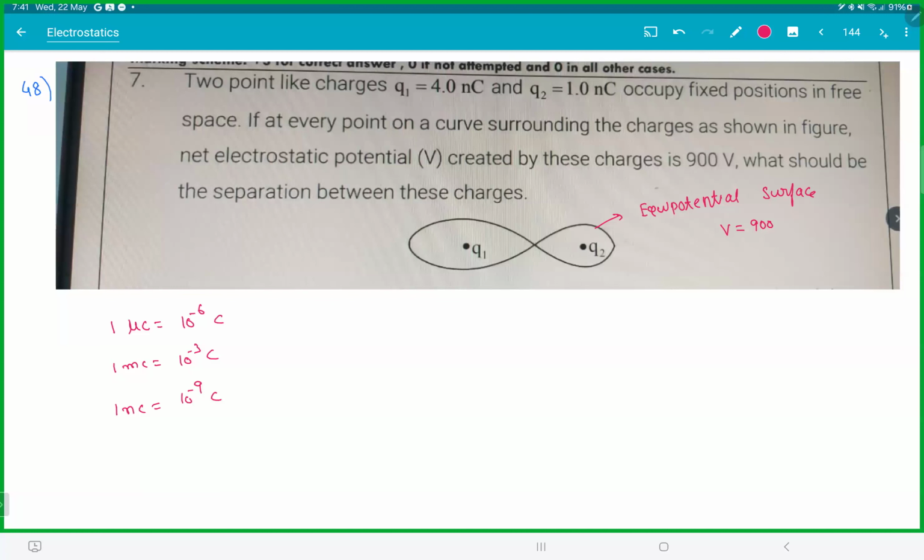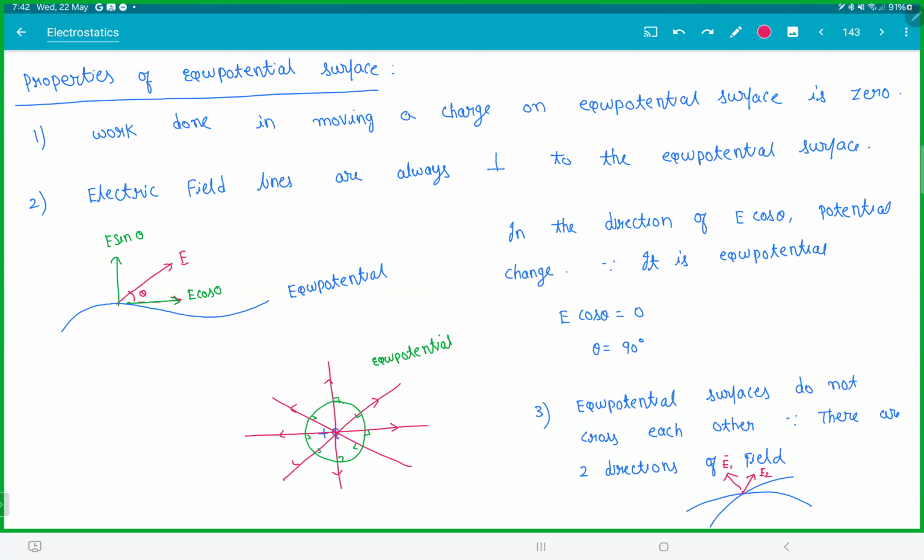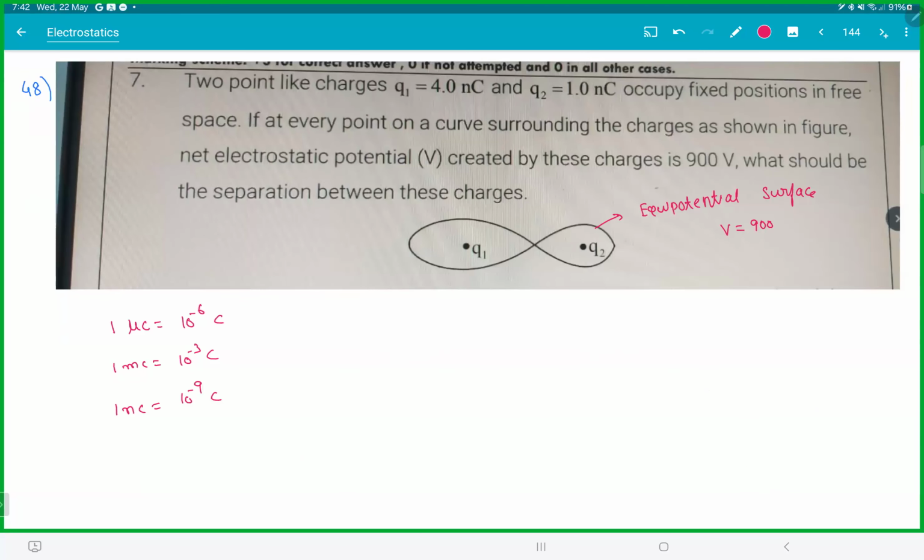So then we thought the thing is, look at the statement here. It is important to think that way. The statement says you cannot cross each other. That is no doubt about it. But this question also says they're crossing each other for sure. So let's try to think about it. What is the problem if you cross each other? You will have two directions of field, right? So think about it. Can you have a vector which can have two directions? Zero vector. A zero vector is undefined direction, isn't it?